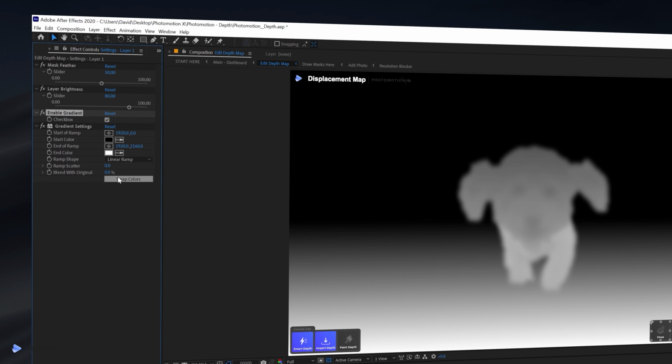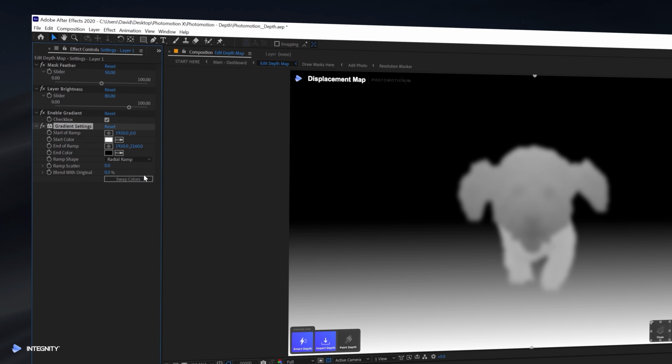So what we'll do is we'll just hit this swap colors here, which will make things that much clearer in terms of our start and end colors. Next, what we'll do is just change this ramp shape, and we'll switch it from linear to radial, which means that the gradient will radiate out from each point in a circular fashion instead of basically just ramping from top to bottom or from left to right.